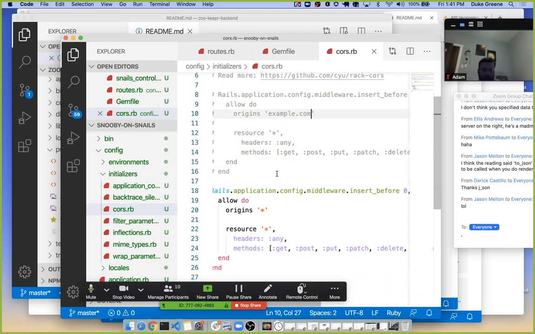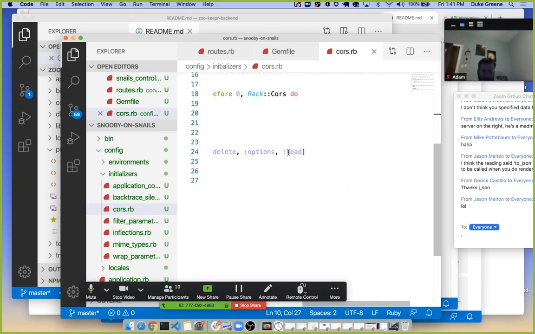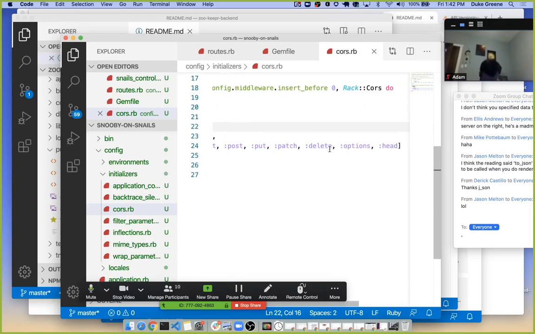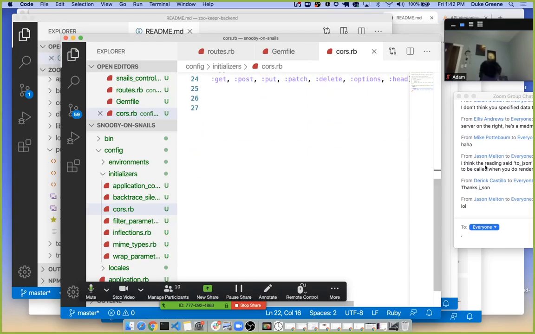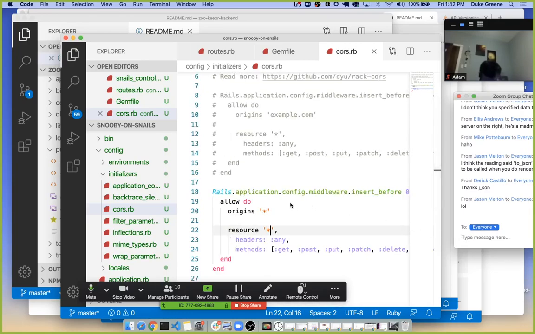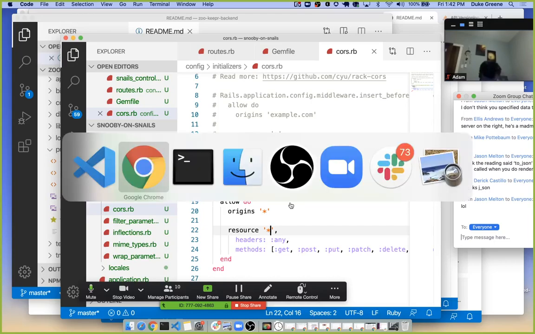Resource is going to talk about what kind of resource you're going to be allowed to return, and we're saying star for any type. We're taking any type of headers here and saying methods get, post, put, patch, delete, options, and head. So any sort of HTTP method that we could expect to hit any sort of resource that's requested via URL and from any given origin. This is a very, very permissive policy, right? We would never keep this open in a real production app because it would let anybody wreak havoc on our server if they knew even the first bit about Postman, right? So ideally what we're trying to do here is create a situation where for now we can open up the gates, try this fetch request again, and see if it's more successful than it was last time.